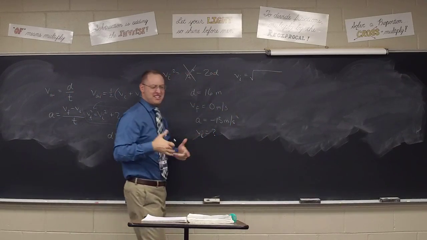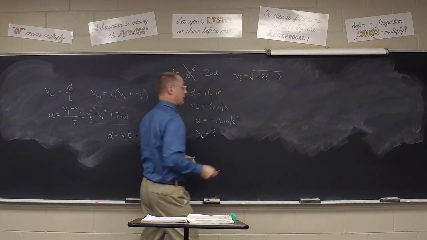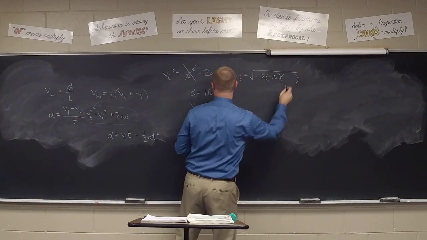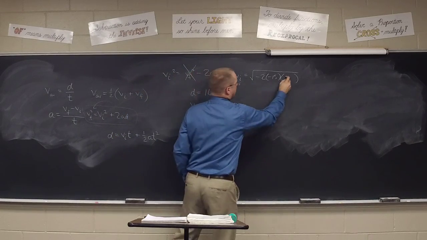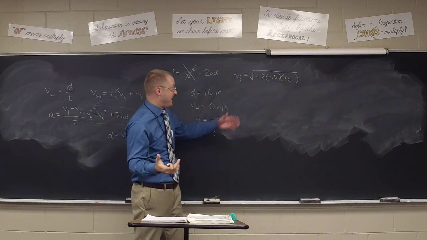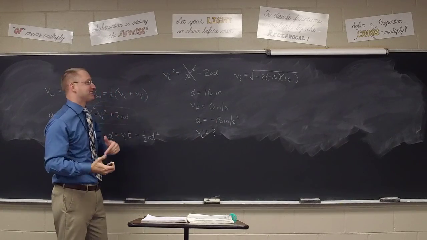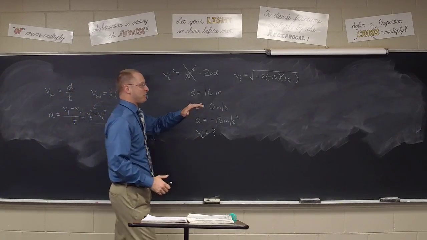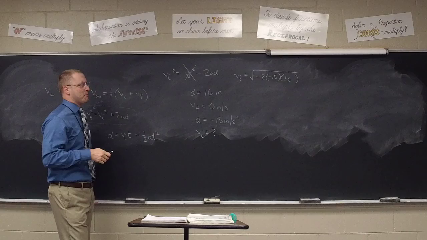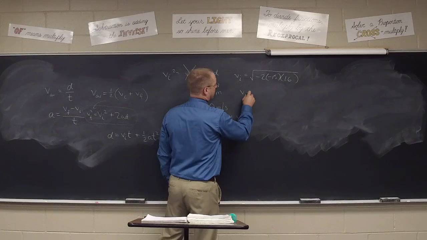All right, so you can always entertain a little idea of realism with your answers here. So we've got negative 2 times the acceleration, class, which we said was negative 15, and then your displacement was the 16 meters. Notice negative times negative gives us a positive, which is important, because if it came out negative, can you take the square root of a negative, class? No. We can't have imaginary initial velocities here. So it's important that the negative signs work out. Multiply, that's 480, take the square root, getting somewhere in the neighborhood of 21.8, something like that. What's the actual number you got when you worked it out?